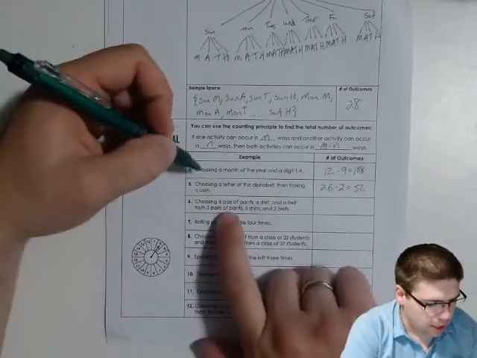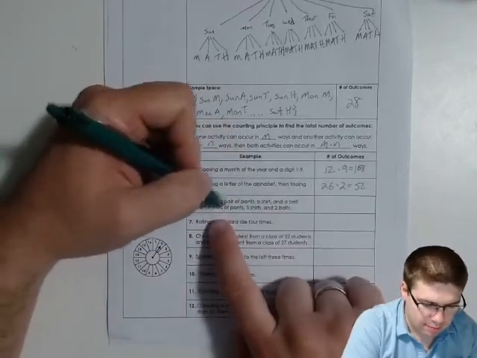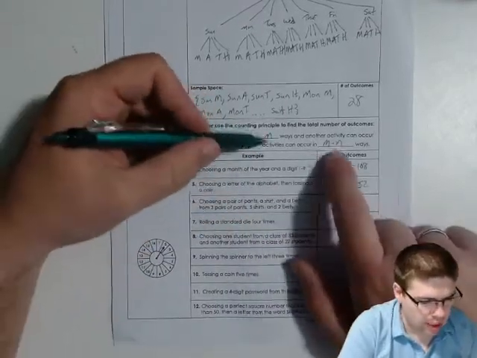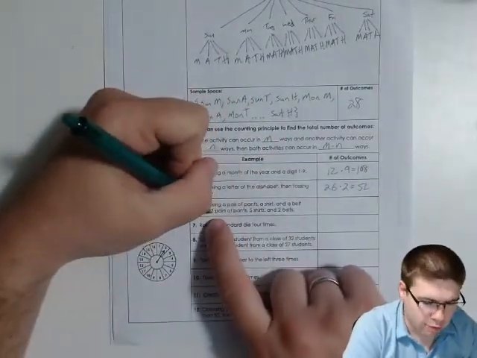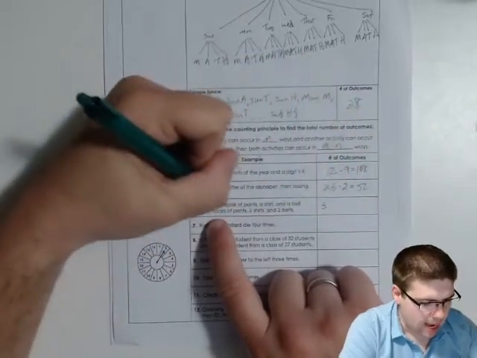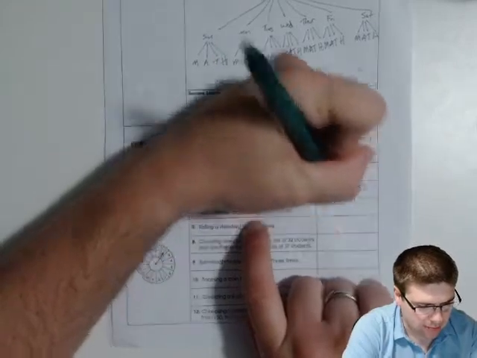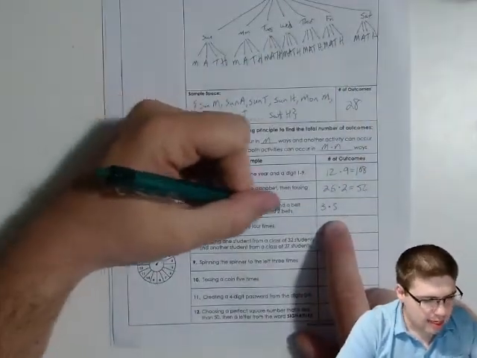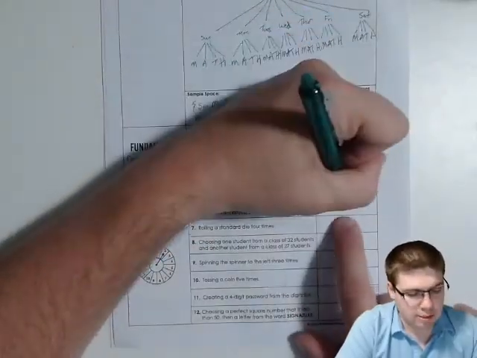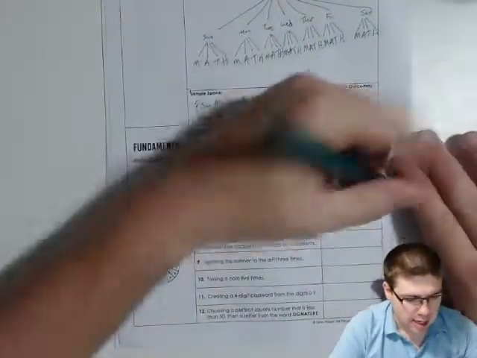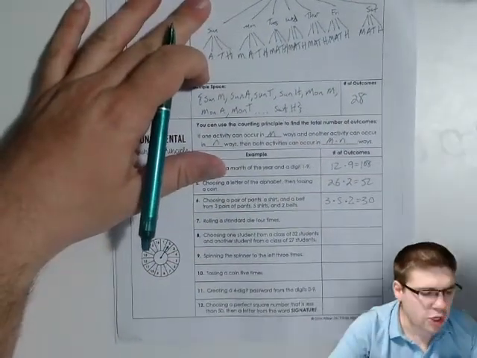All right. Choosing a pair of pants, a shirt, and a belt from 3 pairs of pants, 5 shirts, and 2 belts. This rule actually goes beyond just 2 things. I have pants, which I have 3 choices. If I just did pants and shirts, I have 5 choices, so that would give me 15 choices for pants and shirts. Then if I have 2 belts that I can throw into that, we can just continue on, take those 15 possibilities times 2 possibilities, and get the grand total of 30 possible outfits in that setting. So it can go beyond just the 2.